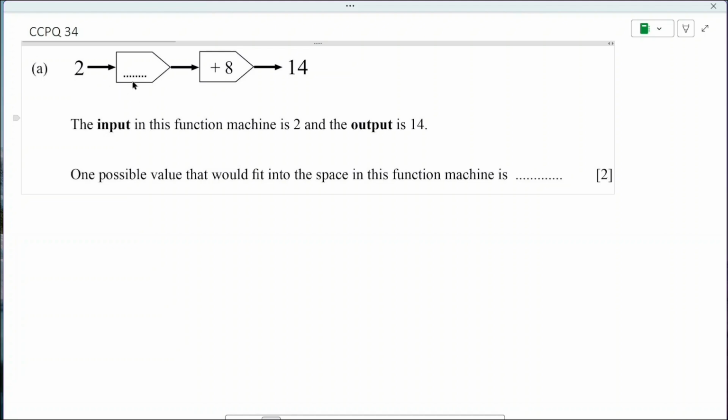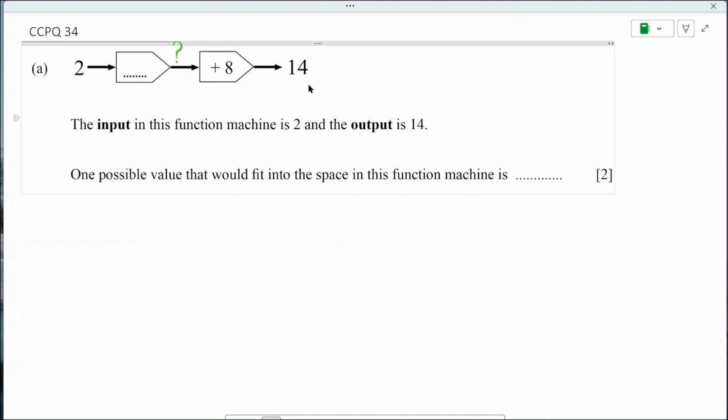So let's say we assume this as a. It could be plus a, times a, divided by a, minus a. We don't know the sign the value carries. That's a problem. So it's best we do the reverse to know what is actually here. Then we can find the relationship between what is here and the input, which is 2. The value here, we had to add 8 to it to get 14.